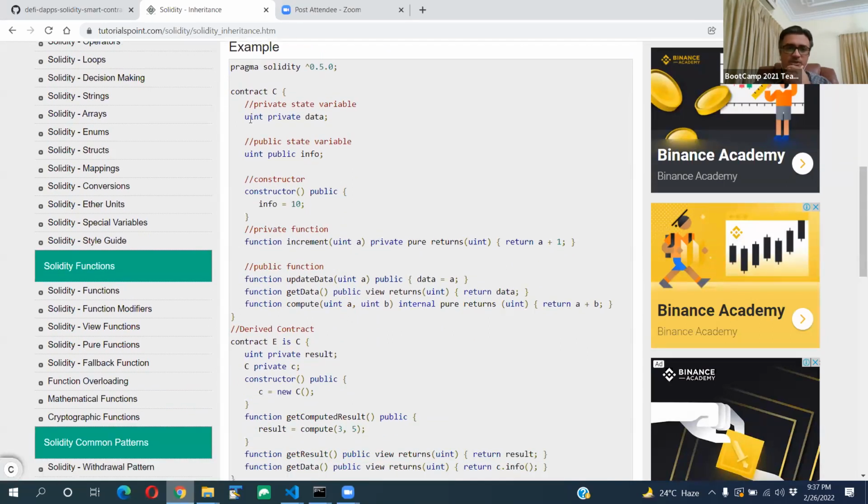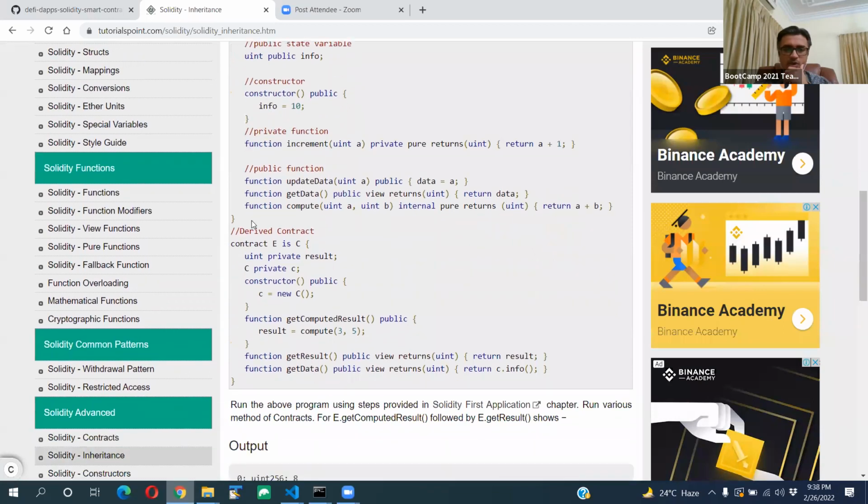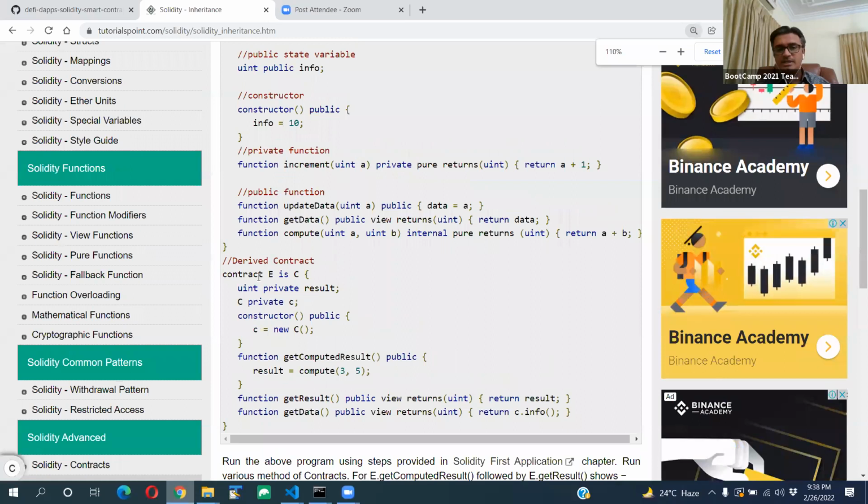Let's say you have a contract C. You can deploy that contract and call its functions and everything. But you can also inherit that contract into another contract, like here, contract E is C. We are saying it is an is-a relationship.